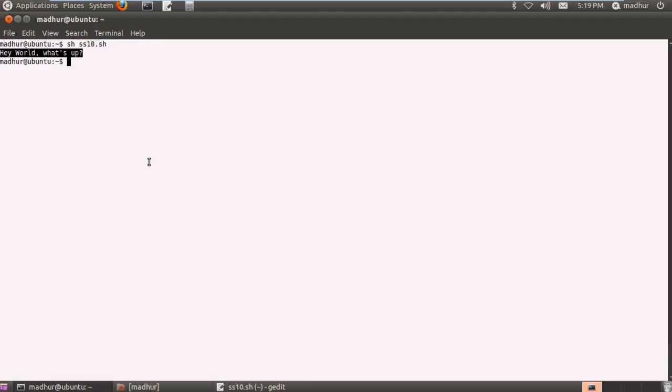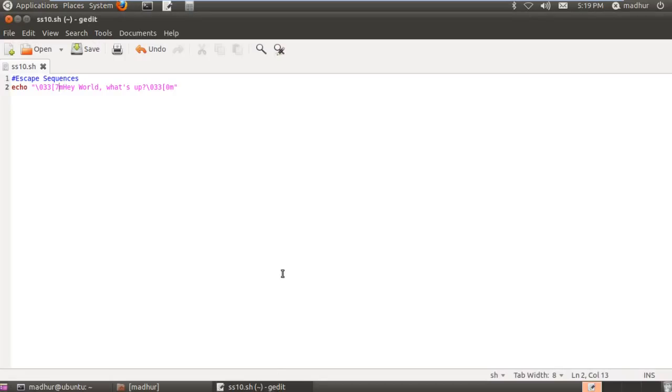Now there are a lot of other escape sequences that you can use with echo to rev up your text output, but these are the most commonly used escape sequences, and you would find using them a lot. And in the future, maybe in this course we'll check out more escape sequences, and as and when we would use them, I'll discuss them with you. But for the time being, I just want you guys to practice these escape sequences, and in the next tutorial we're going to check out the tput command, and we learn how to do similar things using tput. And tput is very versatile and is very important, so don't miss that tutorial.